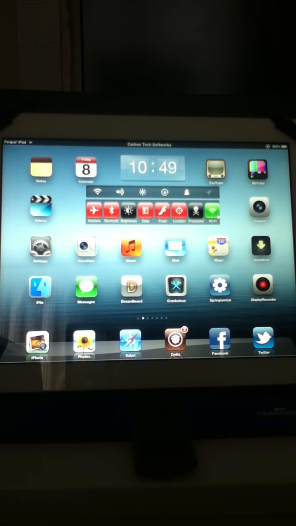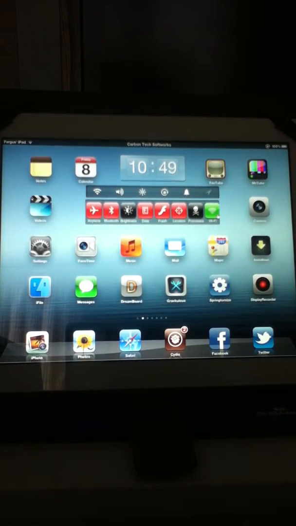below. At number 9 I have MX Tube, which is basically an app that helps you download YouTube videos easily and simply by just searching them in this little magnifying glass from YouTube. And that lets you download them in high quality and low quality and HD, and you can also stream them through that, and then they're saved to that for whenever you want to delete them and watch them.